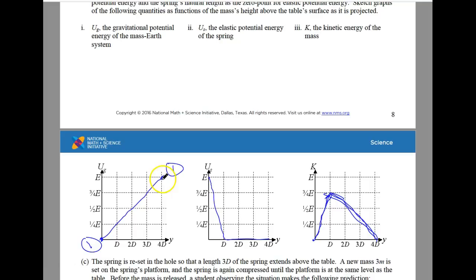If it isn't a perfectly straight line, they're going to give you a little grace there, but it should not be some funky curve. For US versus Y, it should pass through the point 0E, okay, D0, and 4D0. If it does all three of those, you get a single point. This should be a continuous upward opening parabola between 0 and D.